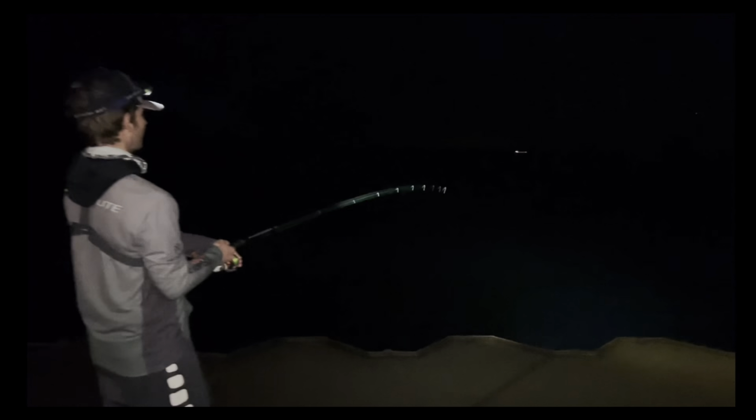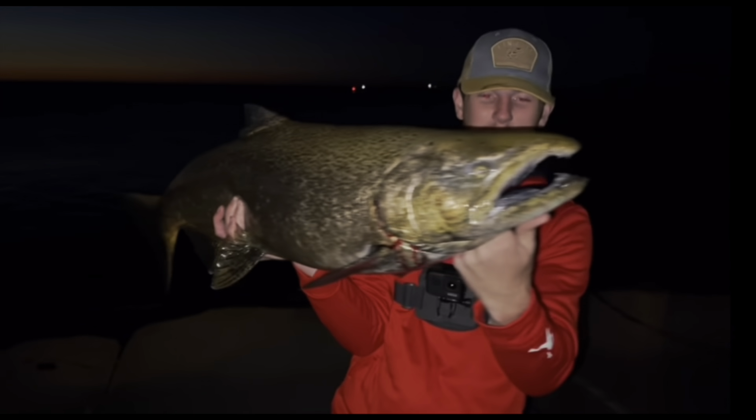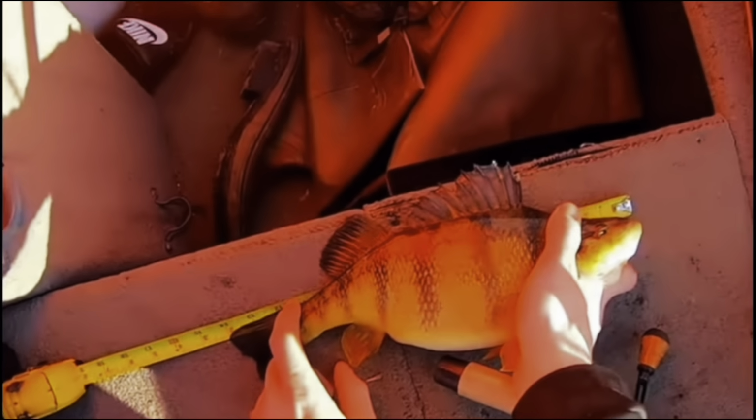I just worked on a lot. I just hooked up my PB salmon. My God, this is a big perch. 14 inch perch.